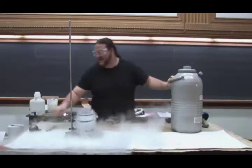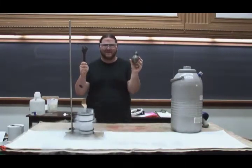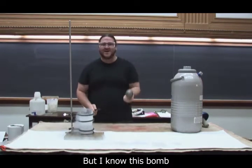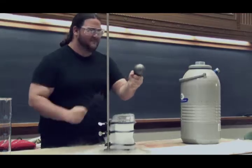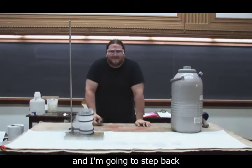Now, here's my bomb. And as a safety demo, should I hit it with a wrench? Unless you don't like me for some reason, the answer is no. But I know this bomb, I know exactly what's in it, so I am going to do it because it's perfectly safe. Now, I'm going to put this in, and I'm going to step back.